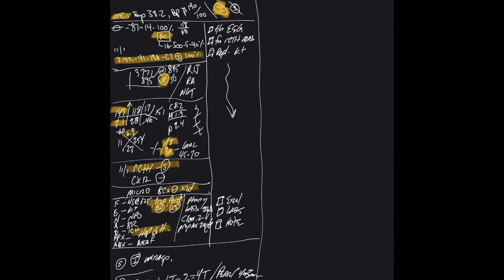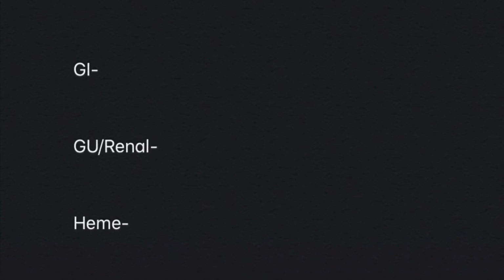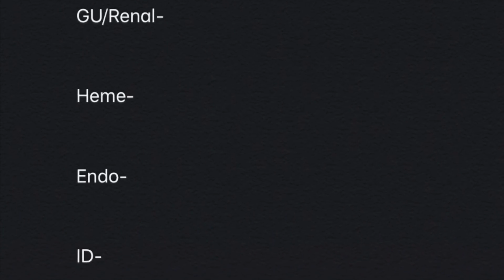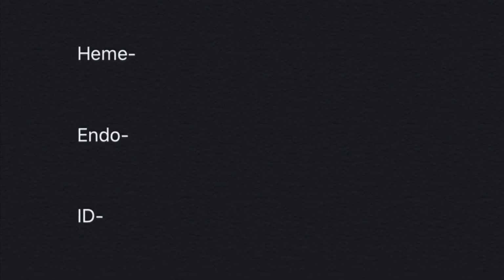And then I didn't put it on here. Some people like to actually break down the different systems on their little note here. I would prepare the actual progress note ahead of time and have the neuro, HENT, CV, pulm, GI, GU, heme, ID, musculoskeletal, those different categories already. And so once I got done seeing the patient, I go in and start the note, and then anything that I highlighted or that was abnormal, I go through each one of the sections and add that relevant portion to that area.